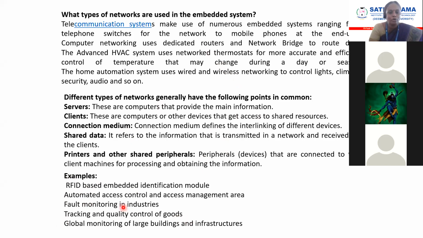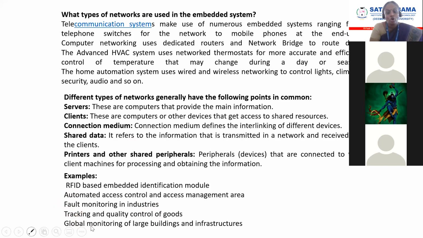Now you all know we were receiving items through the network, and every time I had to put in details. So we were receiving the goods through that. Now Amazon and so many industries have become very popular. And for global monitoring, we are now predicting when the wind will blow and when the rain will come. So global monitoring will be there.